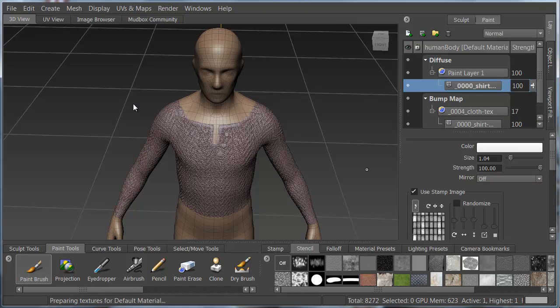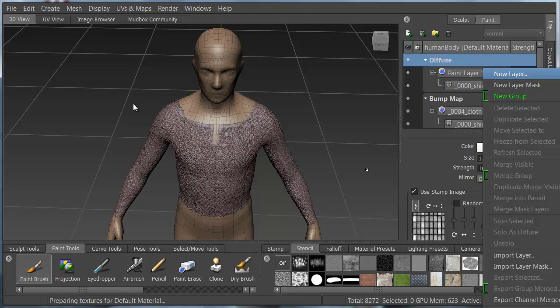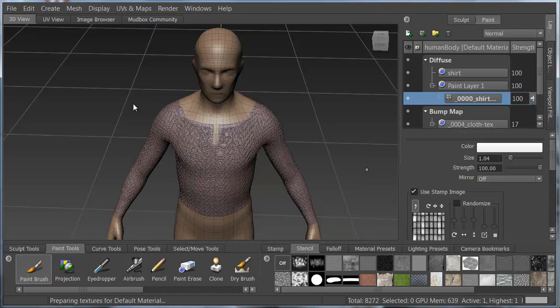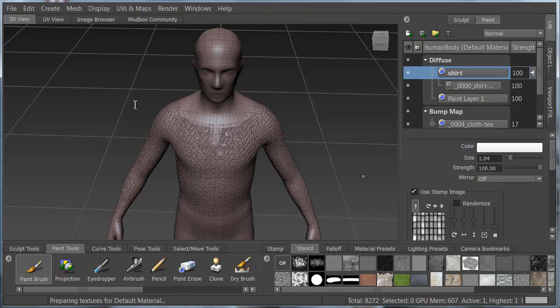So this is going to be my skin color. I'm going to make a new diffuse layer. I'll call it shirt. Drag the layer mask up onto the shirt. Then with the shirt layer selected, I can make it any color I want.